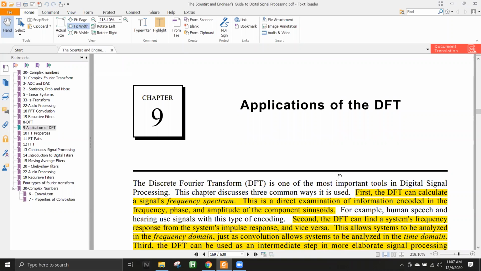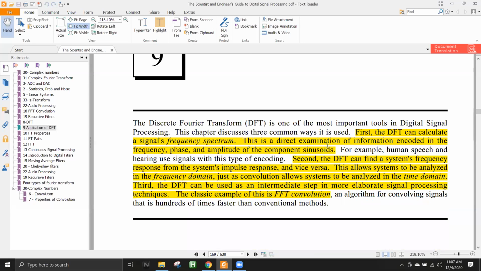So normally what we have seen from the previous chapter is that DFT gives you access to the frequency domain of any signal. Before that we have been doing all those things in time domain. Now we know how to get to the frequency domain. So this chapter is basically just going to talk about what information can be obtained from the frequency domain. So what can you do if you obtain the frequency domain? Now what are the things that are unlocked for you?